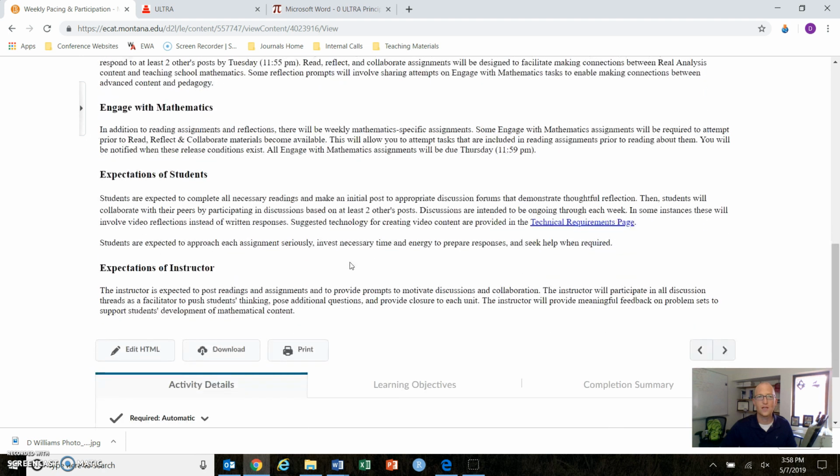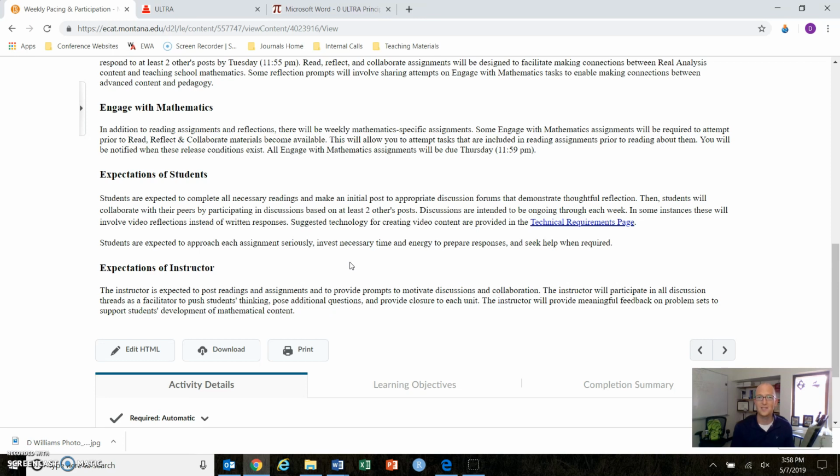So in terms of expectations for students and for myself, I expect that you complete all readings and make an initial post to the appropriate discussion forums that demonstrate thoughtful reflection.